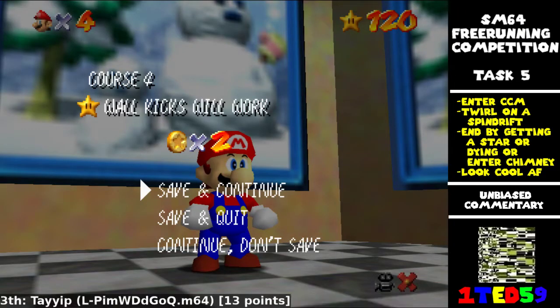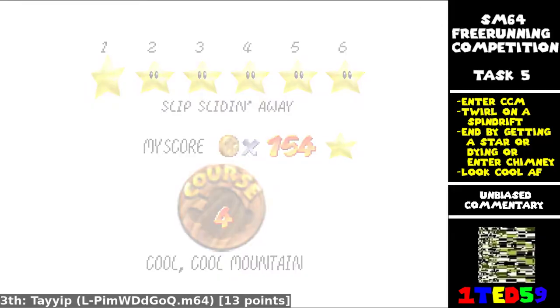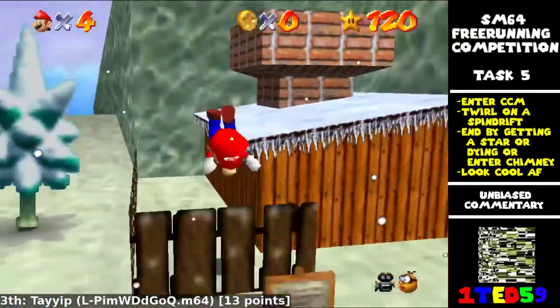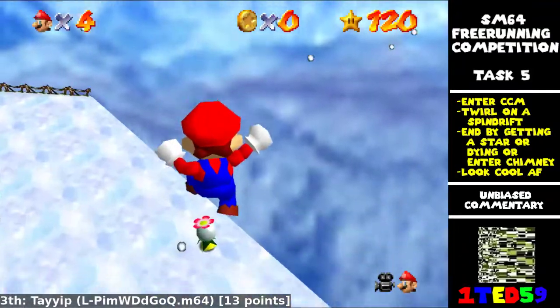Next up, in 3rd place, Tayyip with YouTube link.m64 and 13 points. Let's watch a run one last time. There we go, starting off in CCM. Wouldn't be a free run competition without someone going onto the sign. Just some fancy actions going on right here.